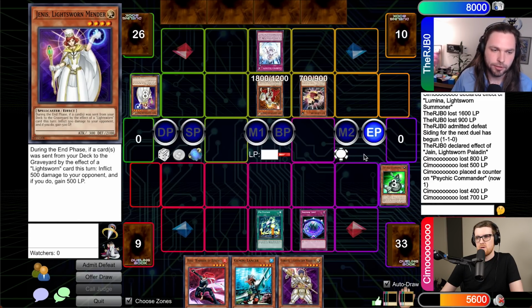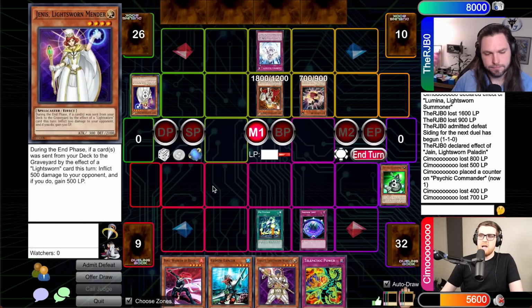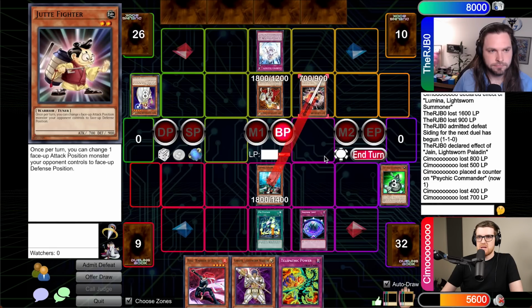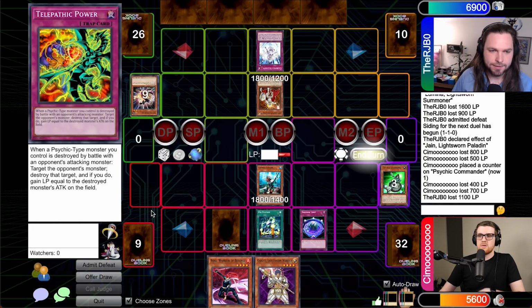I will pass turn. When Dueling Book allows me, I will start my turn. There we go. Oh, of course. That is right on time, per usual. All right, main one. I will normal Gemini Lancer. Let's take out Jute Fighter. I will take 1100 here. Okay. Interesting choice. Second main, I've got a back row. Go ahead.